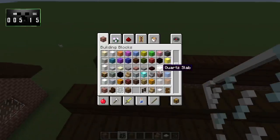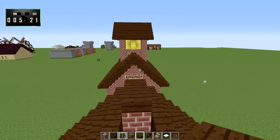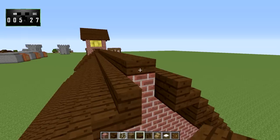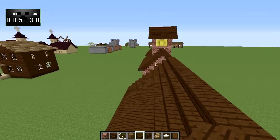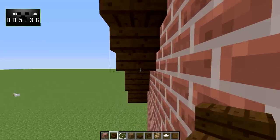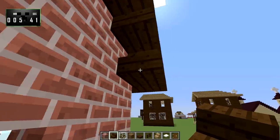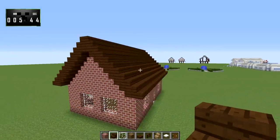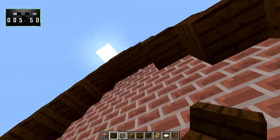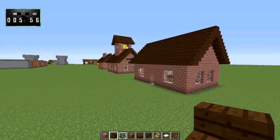And now we need some dark oak slabs, which we will put right here. And we'll just bring that all the way across the top. And then we'll put two there, and two here. Now we're going to take upside down dark oak stairs and use them to fill in these spots right here, just so it doesn't look quite as blocky, shall we say. It'll be a more gradual slope. And we're going to do the same thing on this side, like so.